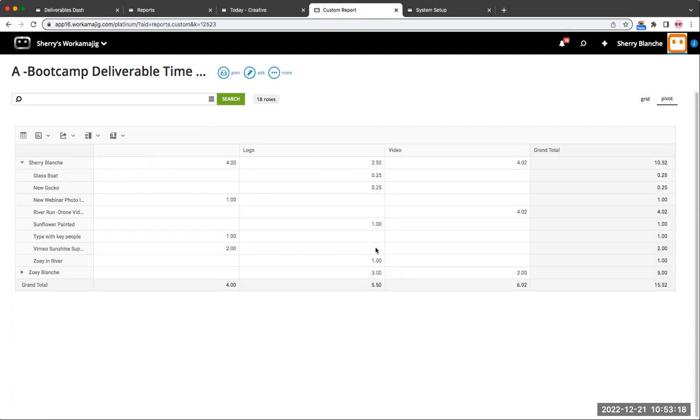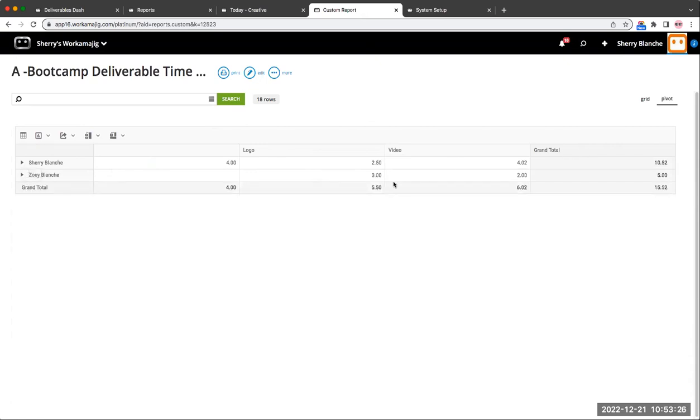So it can give you a lot of that data to then know the information based on how you want to see it and how you want to go forward.